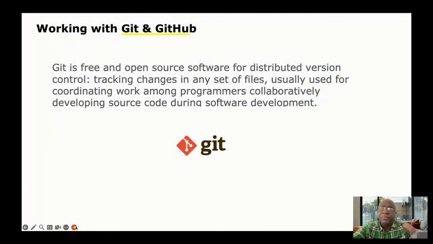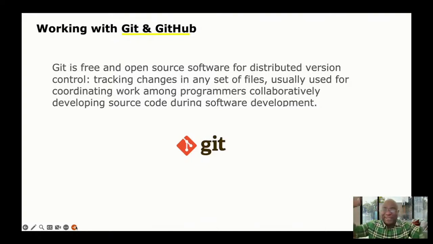Okay, so the very first thing we need to understand is that Git is free. Git is free and open source, and the most important thing, it's a version control system. What do we understand by version control system? Meaning that if you have a text file and a lot of people are working on that text document, you want to know if something happens at any point in time. So Git helps you to track changes in your file. It wants to know who did what at each particular time.